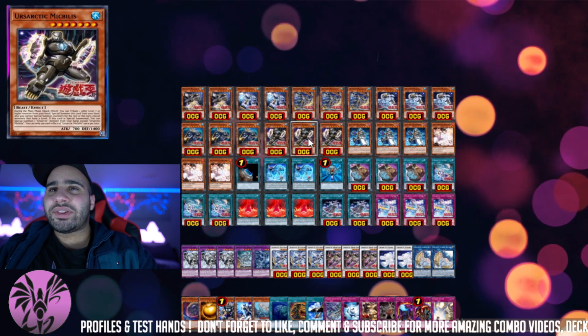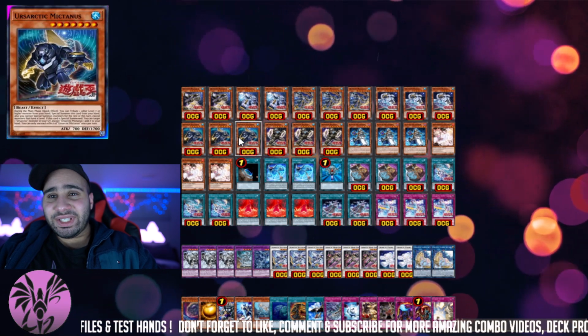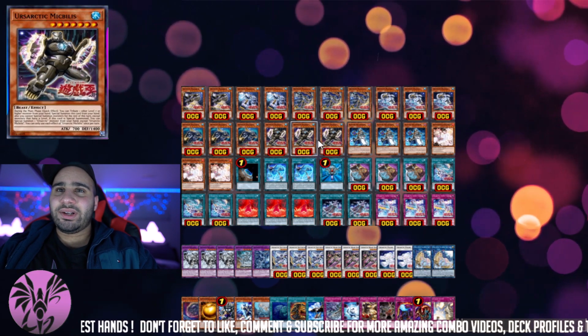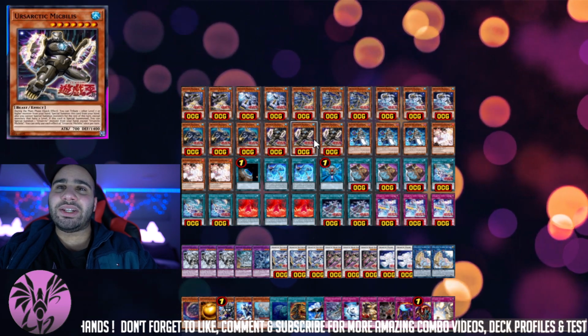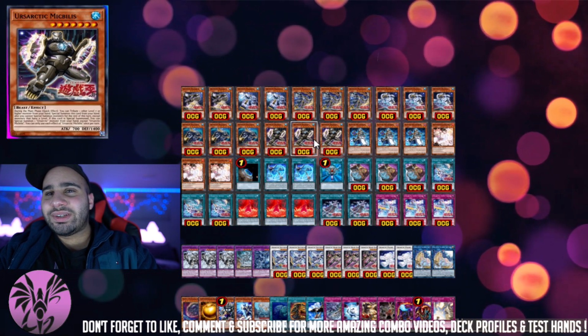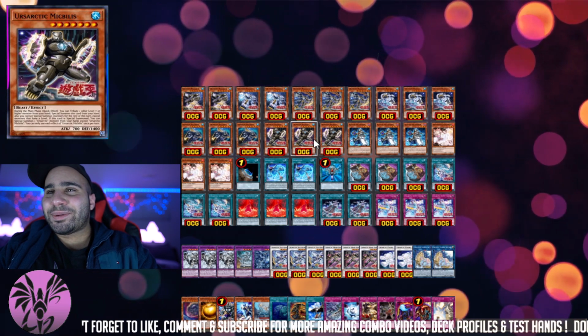Mictanus, I don't know why they're all Mick something, I don't know. Mictanus will actually recycle an Ursarctic monster from your graveyard back to your hand. And then finally, the Mechabilis. That, by the way, looks like Teddy Ursa's evolution. I think the name is Ursaring. Yeah, they all give me that feel, honestly.